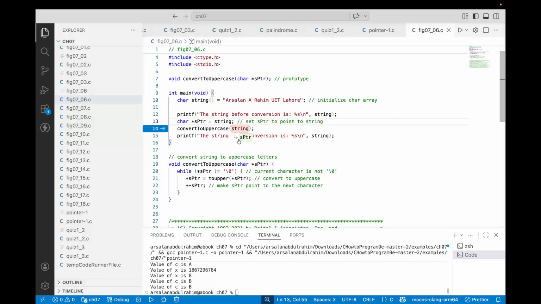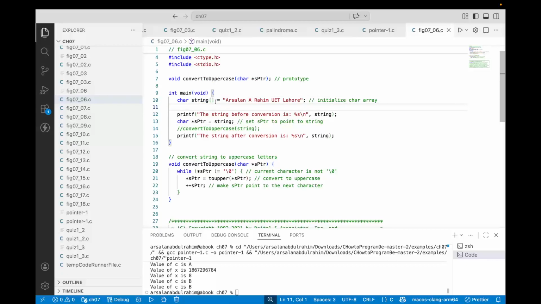Why? Because automatically, when you are writing this word string over there, this will automatically copy it. And even if you have to write it down, supposedly this was not the function written like this, even then you don't need to put an ampersand mark over there. Why? Because whenever there is an array, if you point towards it with a pointer, it's automatically given the address of that array, because this char over here is an array with the name called string.